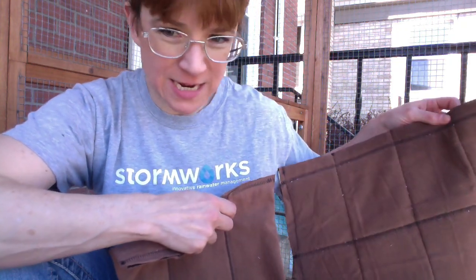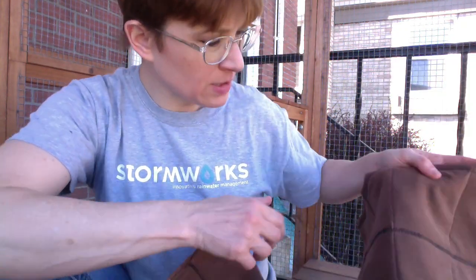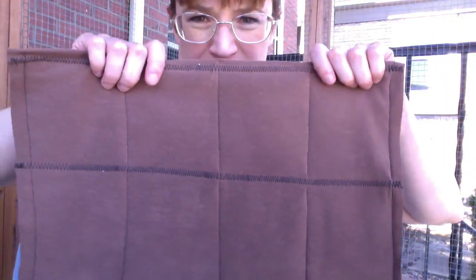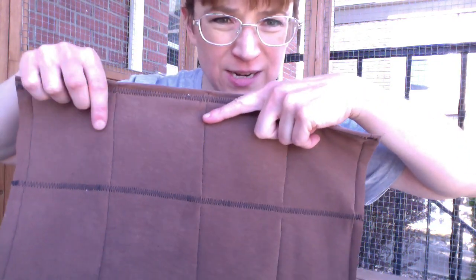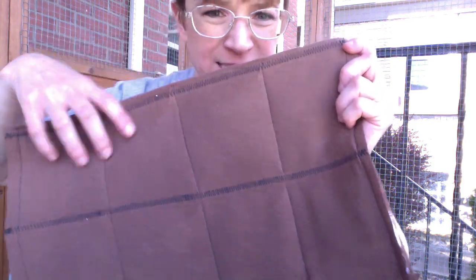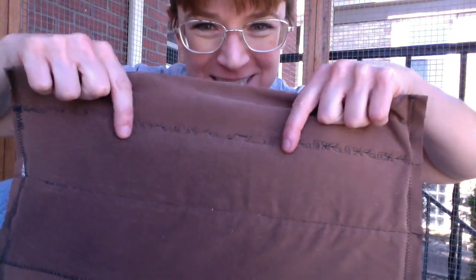This one down here is a similar stitch. Now this one looks like a little bit different pattern. I just did straight stitches here, here, and here, and then zigzagged here. Now this one I got a little fancy. Let me bring this over. I got a little fancy with these stitches up here.